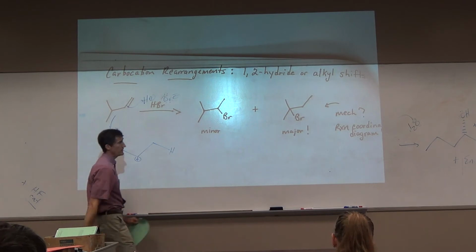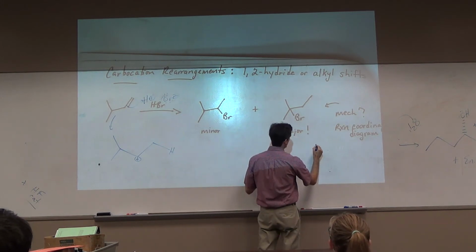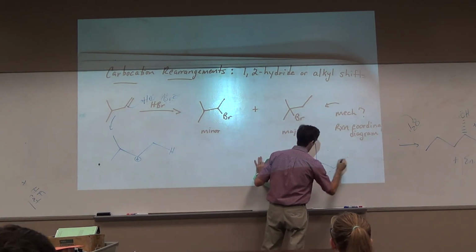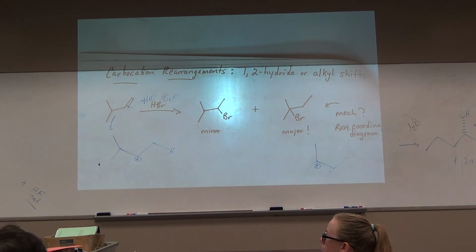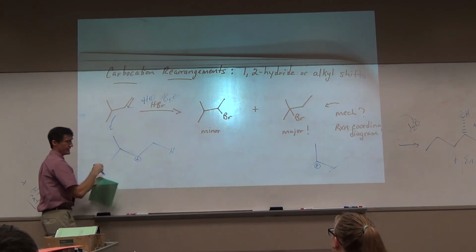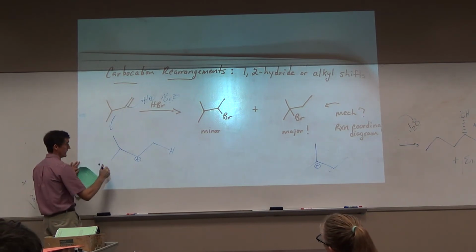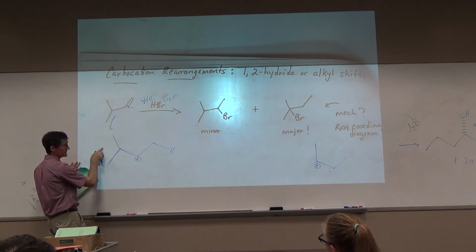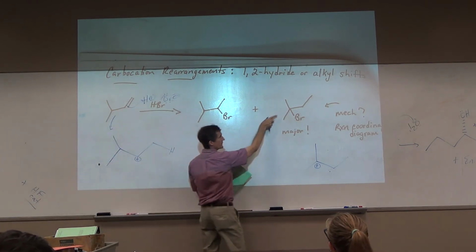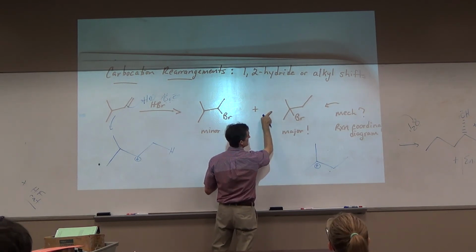By the way, one thing you can do here as a strategy to see where you're going is, does everybody maybe agree that we need that cation? Yeah. If we had that cation, we could get home from there? Yeah. All right. Is there any way to get that cation from this cation? You could take the hydrogen's bond electrons, and the undrawn hydrogen can move there. Yeah, let's look at this. This carbon does have an undrawn hydrogen. What about the carbon now? It's a carbon with two methyls. Does it have an H on it? No, there's no H there.